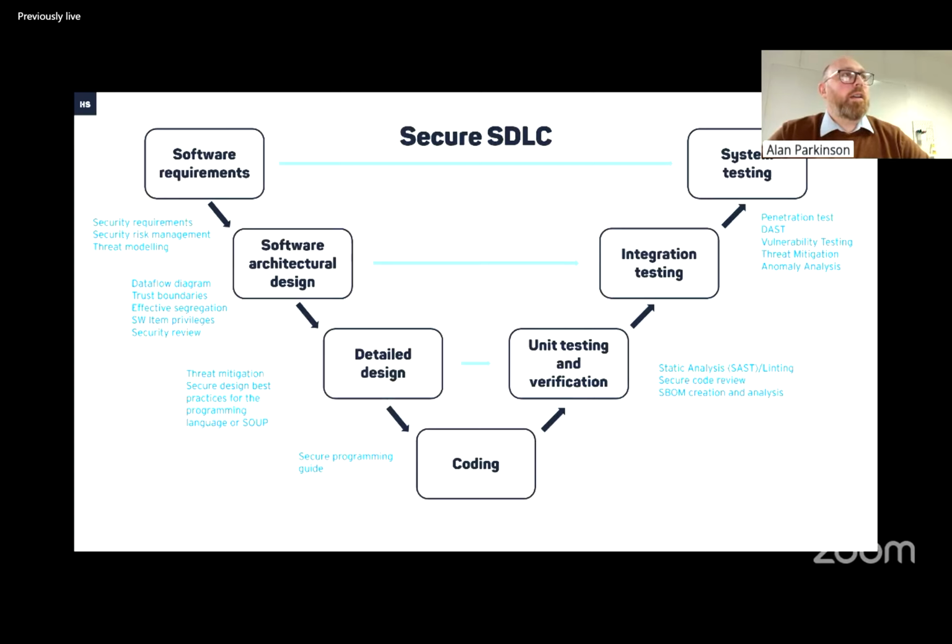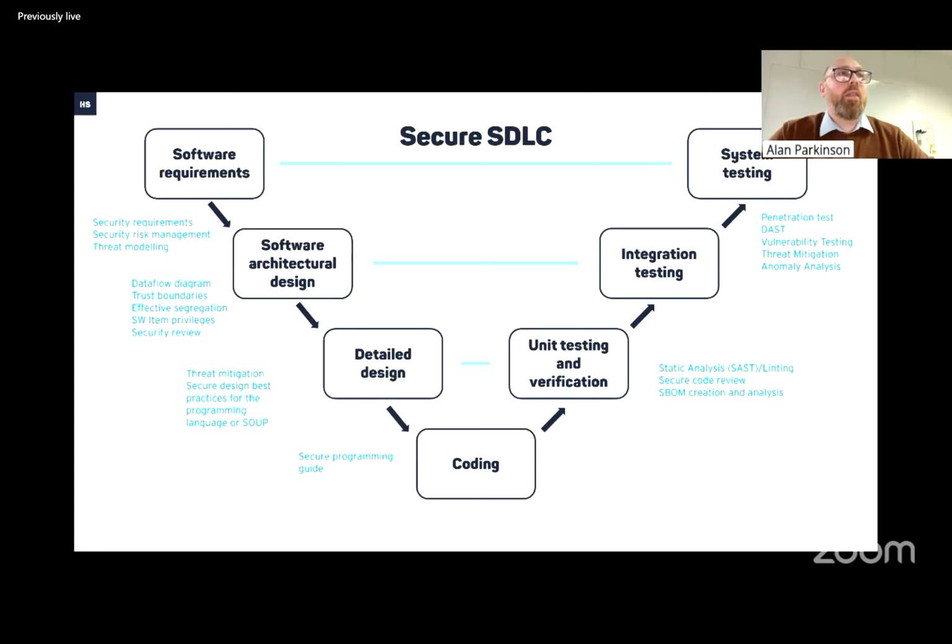Detailed design. If we've selected certain bits of SOUP, we may look to see if there's any best practices around using that SOUP. So it'd be something like a web framework. So you could, for example, Express. There's security guidelines for that. You would then need to implement those security guidelines, add them to your secure programming guide for your developers to follow during development.